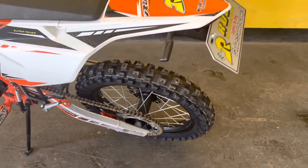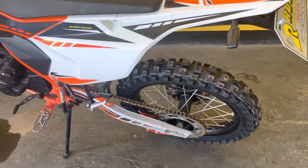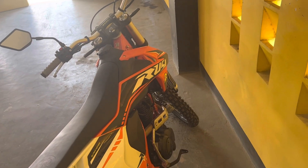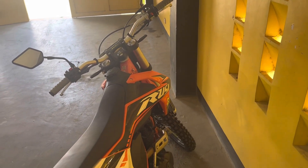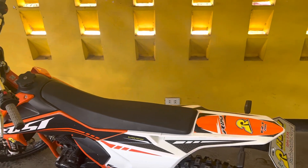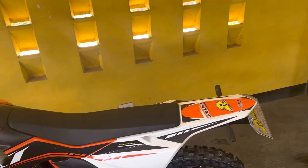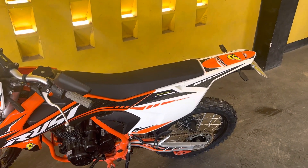Also probably going to go with a 47 or 49 on the back sprocket. Overall I'm pretty pleased with the bike. I use it as a light trail bike, just get around town, tackle a few rough roads. I'm 61, I'm not really racing anymore. If I was racing I'd go with a KTM 250 two-stroke or 300. But it's impractical to spend $10,000-$15,000 on a KTM and ride it up and down the street. So I thought I'd give this brand a try and the price is right.